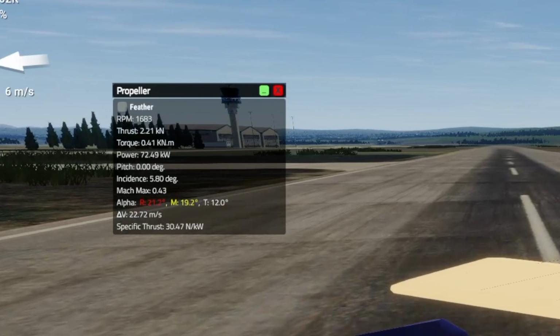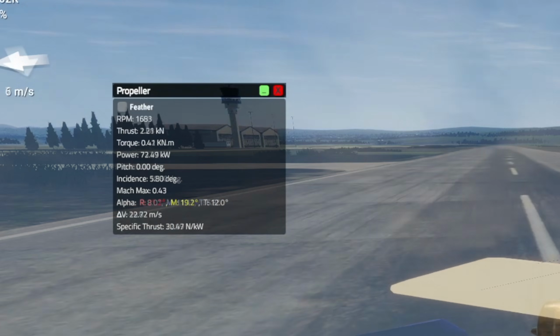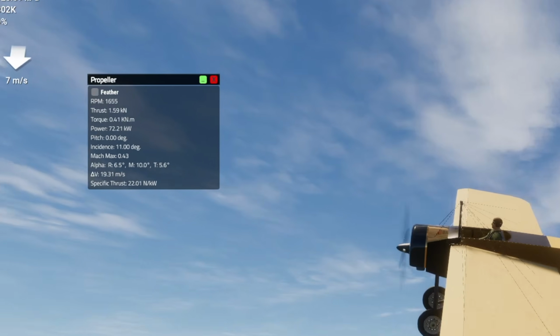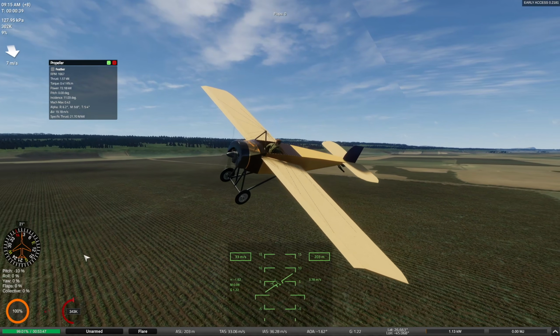A white number indicates no stall and its respective section is working well. A yellow number indicates that the respective section is very close to stalling and is slightly inefficient. A deep red number indicates that the respective section has stalled and is generating very little useful thrust. In flight, we want these numbers to be very close to each other for the most efficient thrust generation, which brings us to blade twist.